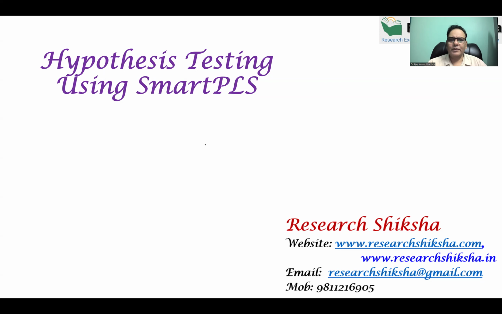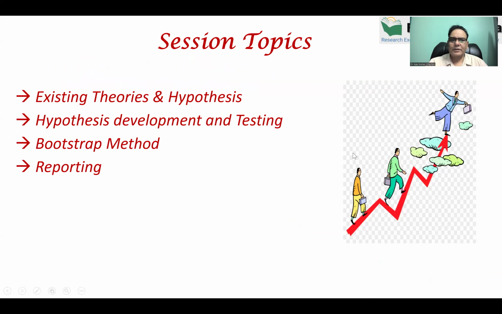The topic for today is how to test the hypothesis using SmartPLS. The session covers four aspects today. Number one, how to decide about the theory and the existing hypothesis. Then how to develop the hypothesis, how to test the hypothesis using the bootstrap method, and how to report the hypothesis. And we will do one example today.